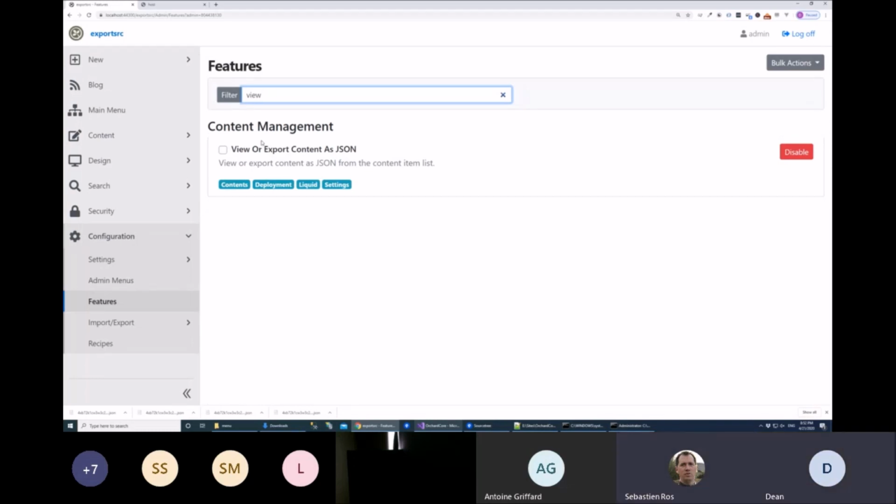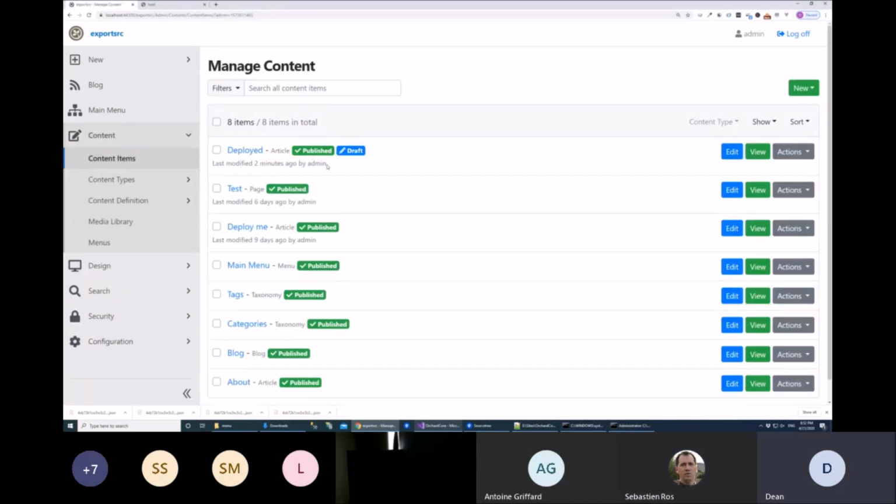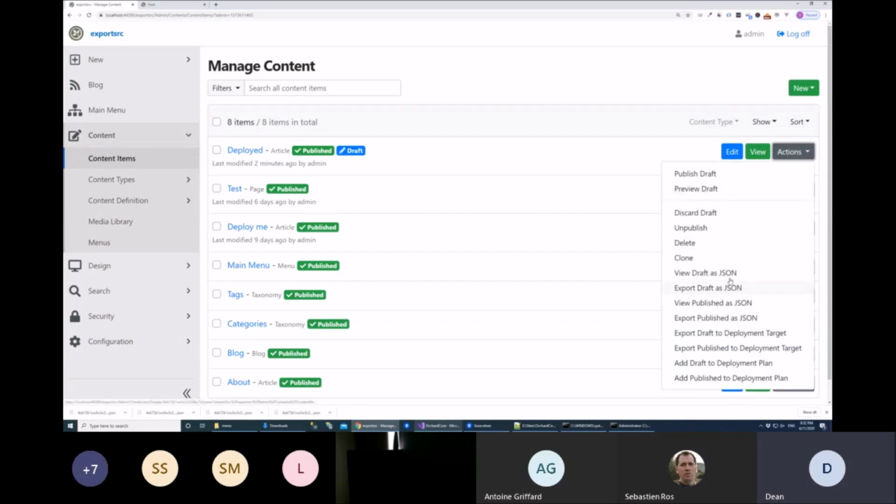Exactly. And the one other thing as well, in terms of permissions, you don't get any more permissions for exporting or viewing. You just need to have the export permission, which is a deployment plan permission. Okay. Because it makes more sense, you know. Everything is tied to deployment here; they're all related. Good.